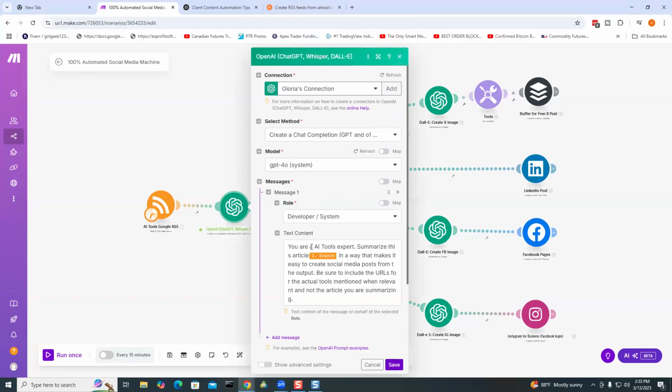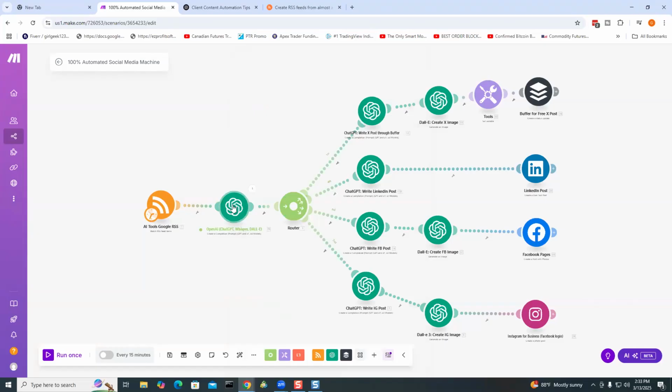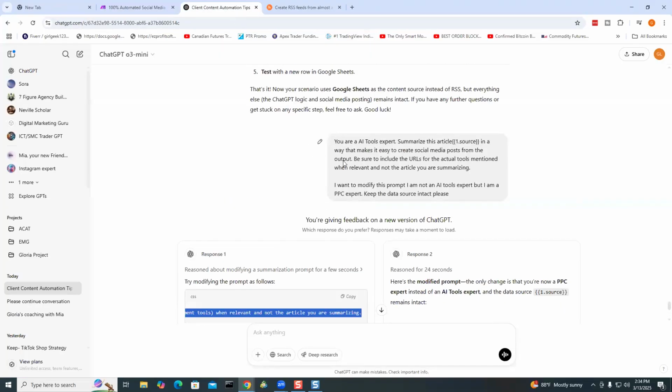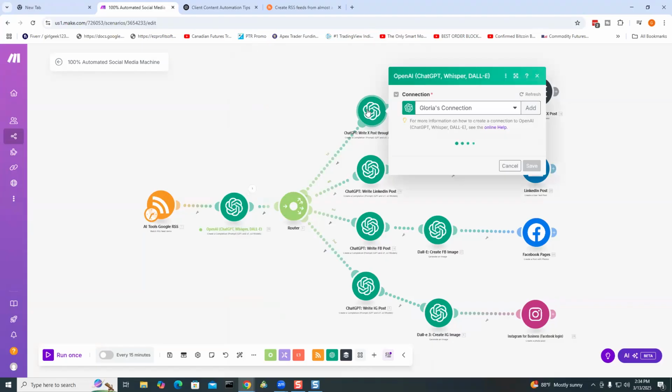If you have a client who is HVAC, or a business coach, or a CPA, attorney, whatever, you want to copy this and give ChatGPT the information and basically say, I want to take this prompt and modify it for my client who is whatever they are. And it'll do exactly what it did. Just like I said, I'm a PPC expert, I want to modify this prompt, and that's how you do it. But that's where you're going to be spending a little bit of your work.